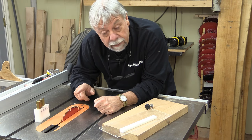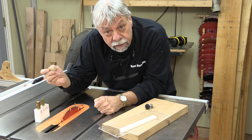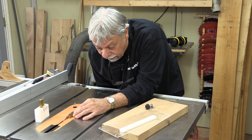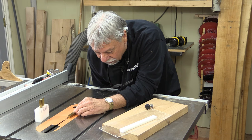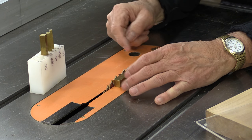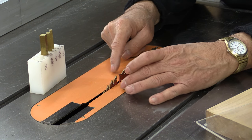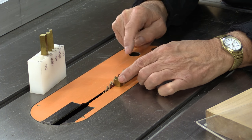Today I'm going to be making a height measuring tool for my table saw. You've seen me use these little measuring bars — they work quite handy. There's a three-eighths and a half-inch size. Basically, all you do is lay it against the blade and adjust the blade up and down to figure out exactly where the top of the blade is relative to the bar.